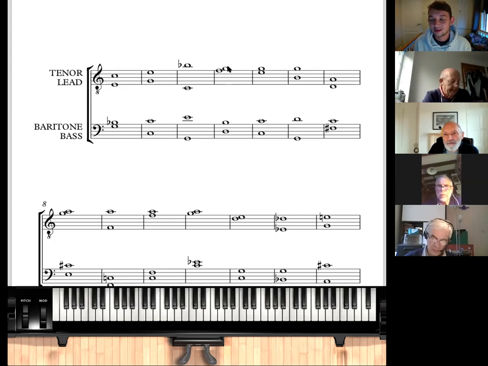I don't think anybody really knows why it's called a Chinese 7th, but that is a Chinese 7th. And it rings really, really well when you get it in tune. It's one of the ringiest dominant 7ths you can get in barbershop, this voicing. So it's really important that the lead and the tenor are in tune there. Well, it's important that all of them are in tune, but that's something you would work hard on in a rehearsal.